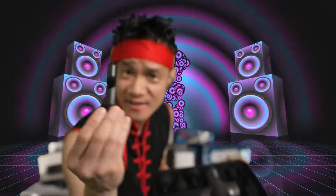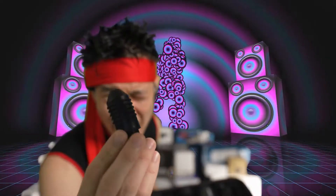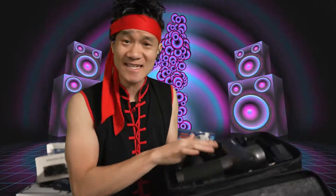You got the big round head right here — this one is great for your back or your buttocks. We got the U-shaped head right here, great for neck and shoulder. We got the flat head right here, good for deep massage. You got the bullet head right here for deep and intense pressure-point-specific massage. We got the small round head, great for thighs, arms, and calf muscles. This rubber gas head is great for abdomen and chest muscle.